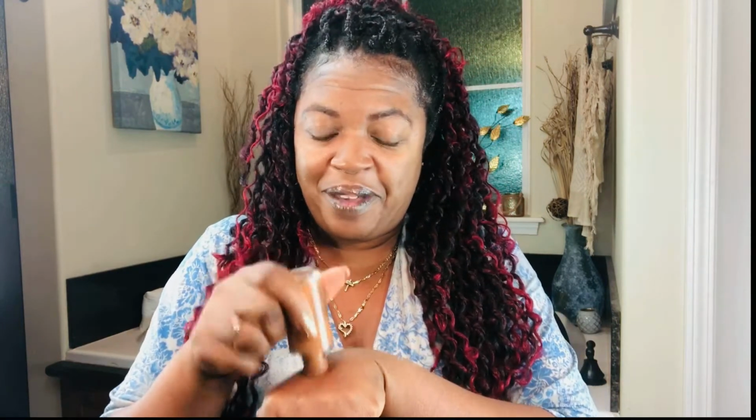And then I'm gonna put, actually, I'm jumping ahead of myself here. I'm gonna put the Studio Fix Fluid on from MAC. I'm an NW45. I normally use a little Q-tip, but I don't have my Q-tip out, so I'm just gonna put it on the back of my hand.